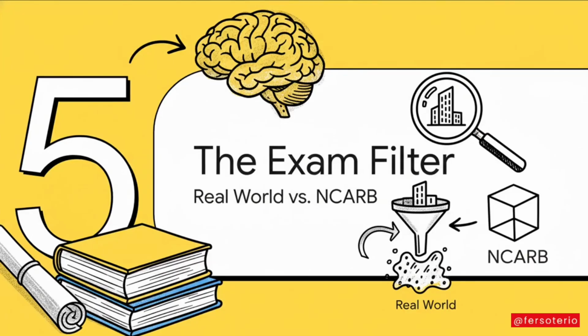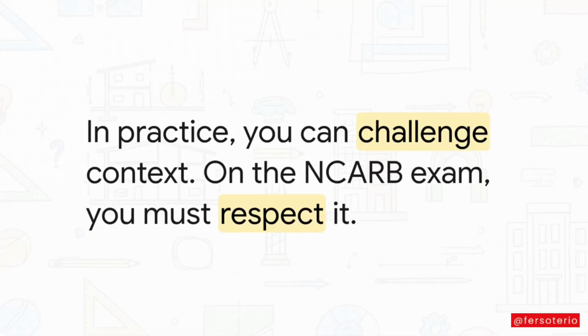Okay, I need your full attention for this next part because it might be the most important thing we talk about today. Let's talk about the NCARB exam filter. What I mean is how the exam wants you to think about context, which, believe me, can be a little different from how it works in the real world. I want you to burn this sentence into your brain. In the real world, an architect can be a visionary, a rebel who intentionally challenges the status quo. But on the exam, nope. On the exam, you are a good citizen. Your primary job is to show that you can work respectfully with the conditions you're given.